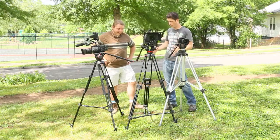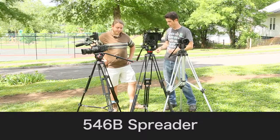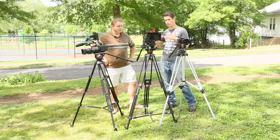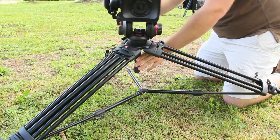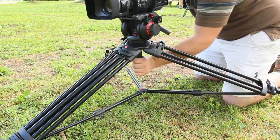Okay, spreader. So we talked about the spreader a little bit as well. It's not very intuitive with trying to rotate these. We played around with them earlier and showed how you can get super low with this set of legs. It's really nice. You almost can replace your hi-hat with it, but it's a little bit of a chore to get it there.